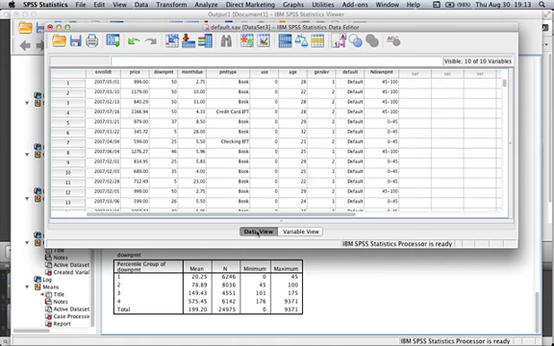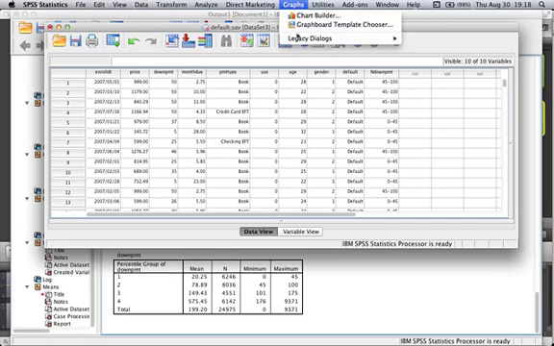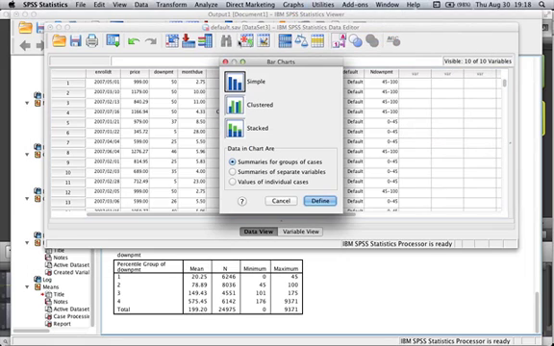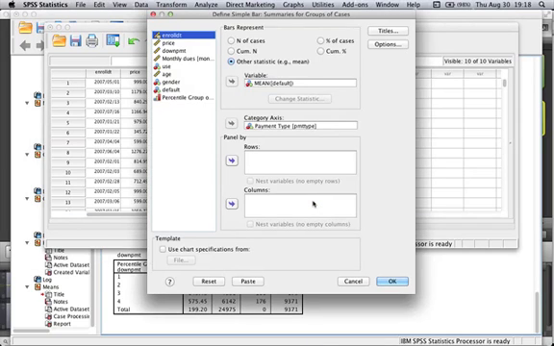So the question is, how does default status depend on these 2 variables simultaneously? You can answer that question using the graphic feature in SPSS. So let's go back to graphs, go back to legacy dialogues, and let's try a bar chart. Start now with a simple bar chart, and what you'll notice is that there are some panel boxes. What these panel boxes do is they replicate a graph by another variable.